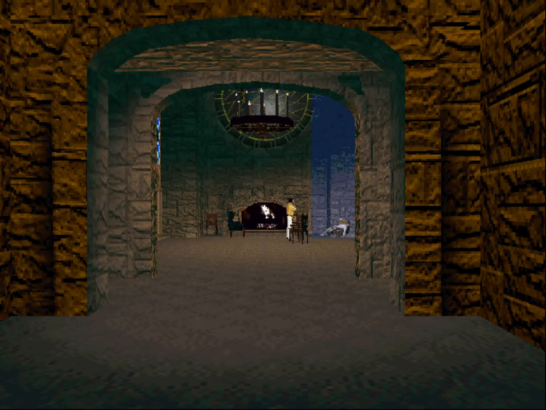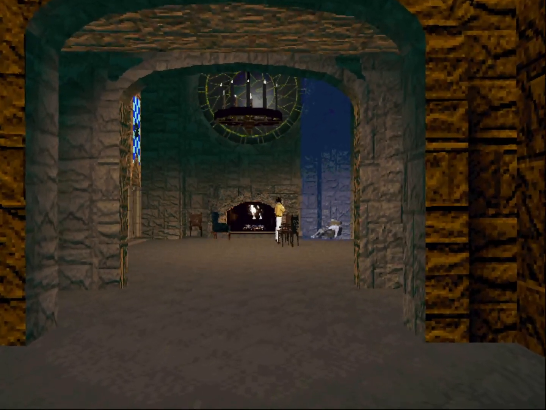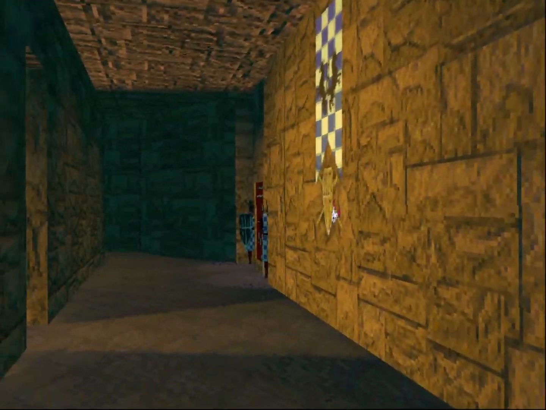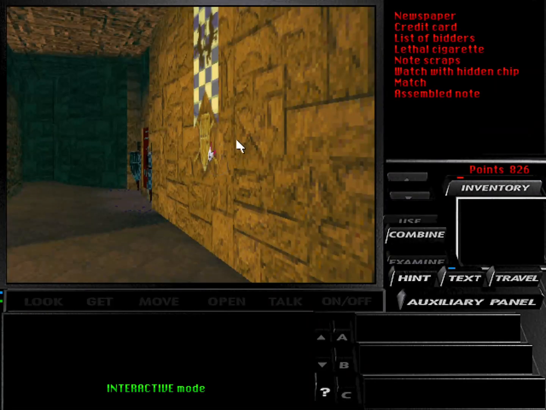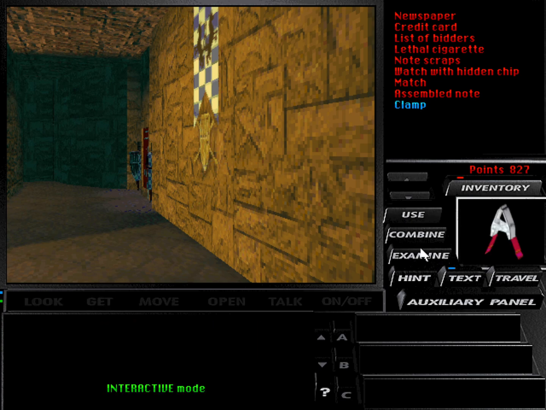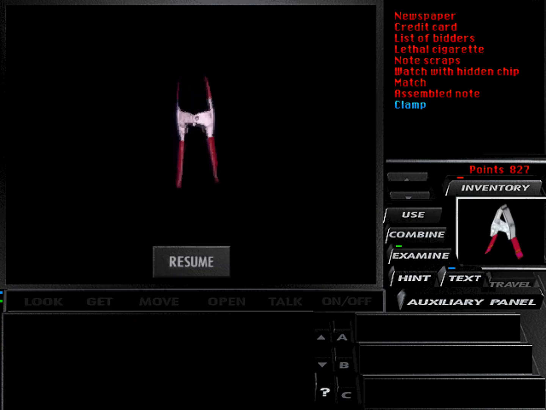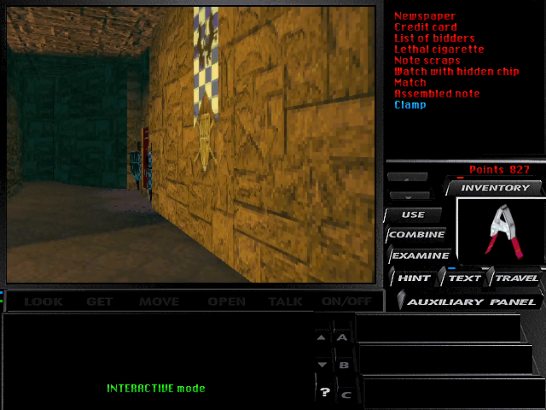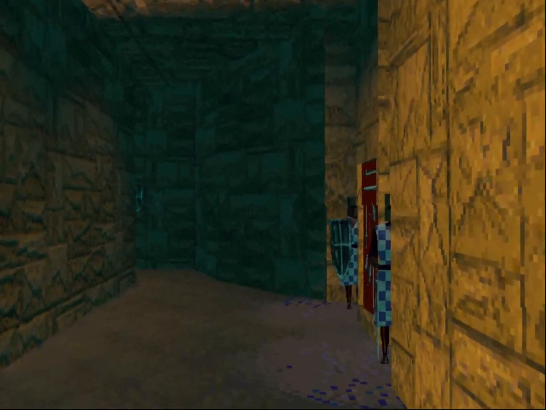Okay, so we can go near there. We just can't enter the main hall. Whoa. And these squirrely controls are not our friend. What's this? I don't want to know what the chameleon uses this V-clamp for. Okay, it's a V-clamp. It sure is. Okay. Not sure what we'll do with that yet.